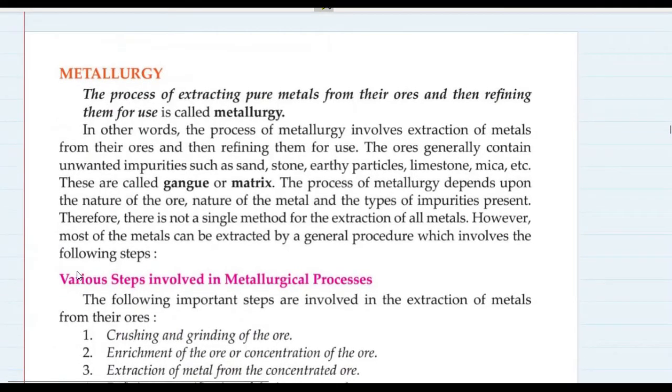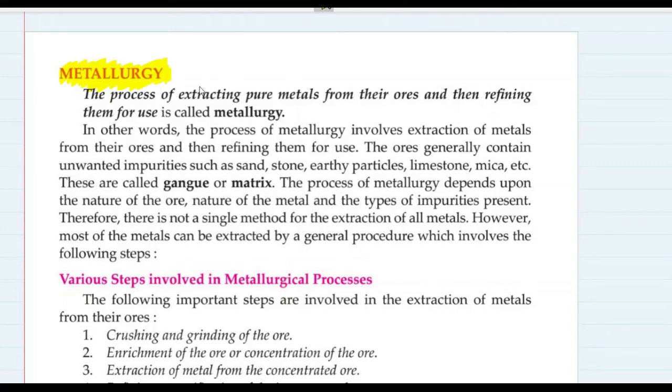So here we are with our next topic. The whole thing comes down to the same concept, that is, how understanding the reactivity of a metal helps us to extract that metal into its pure form. And this process of extracting pure metals from their ores and then refining them for use is called metallurgy. Metallurgy is the process of extracting metals into their pure form and then further refining for use.